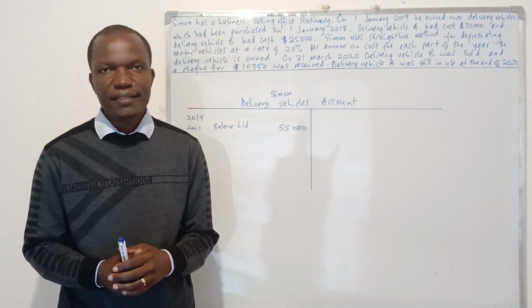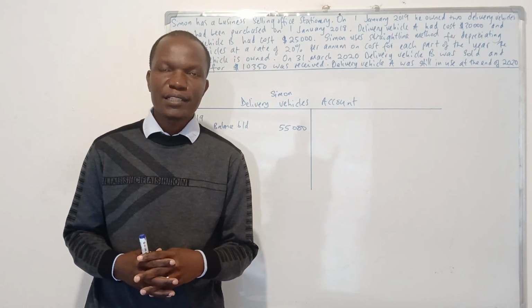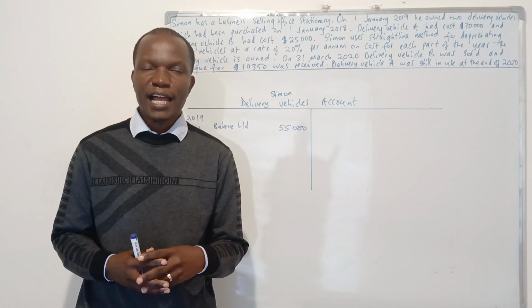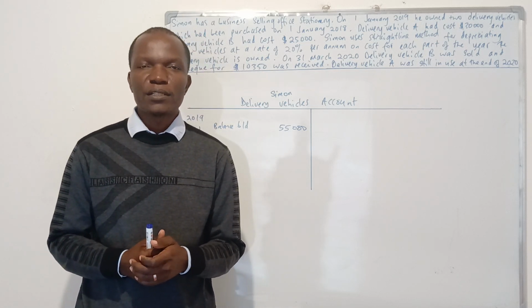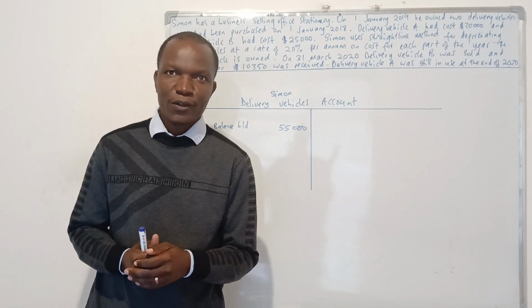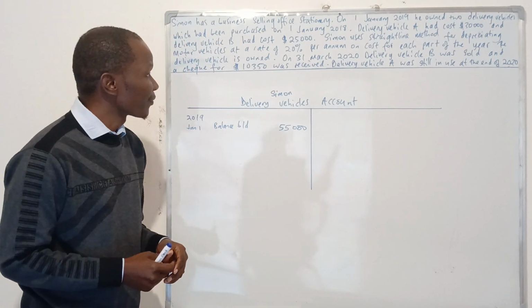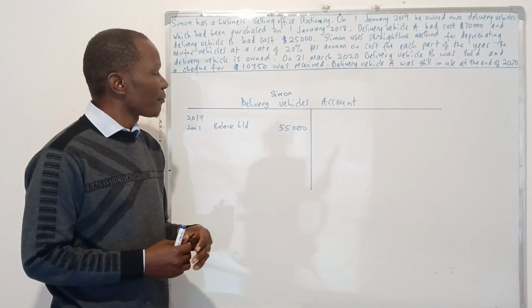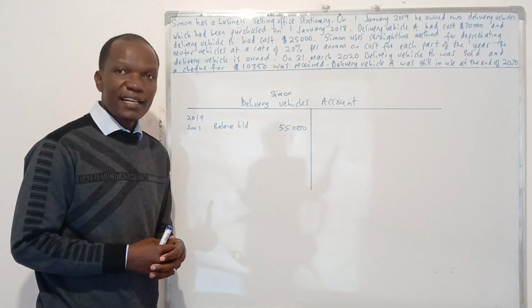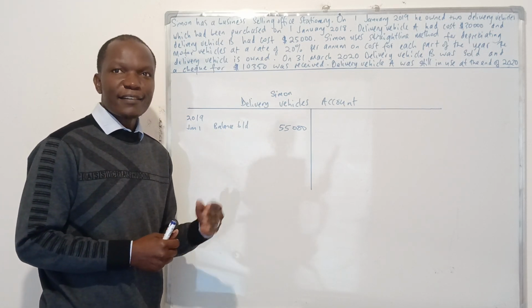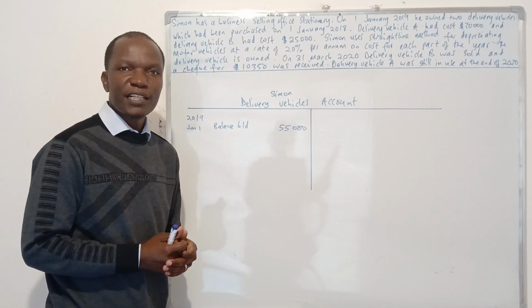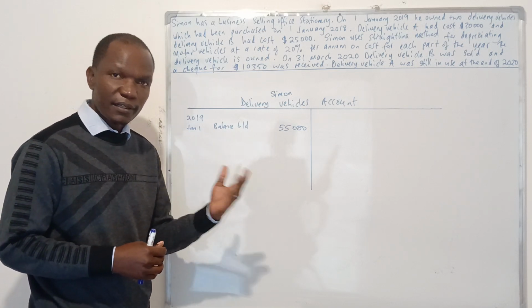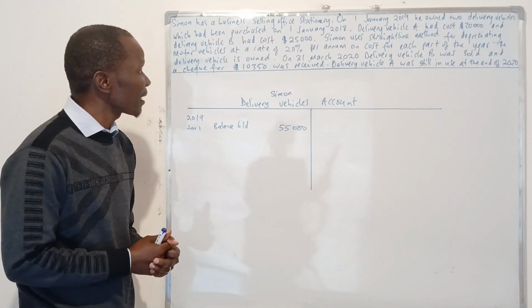Today I'm going to be presenting in the subject of accounting for our O-levels IGCSE accounting syllabus code 0452. So today I've decided to pick up a topic from non-current assets accounts, disposals, as well as the provision for depreciation account. So I'm going to be explaining on those aspects.